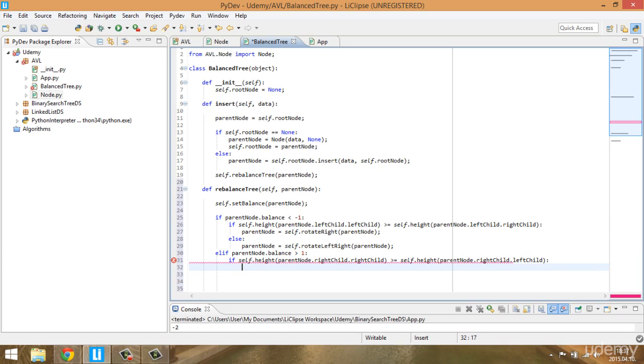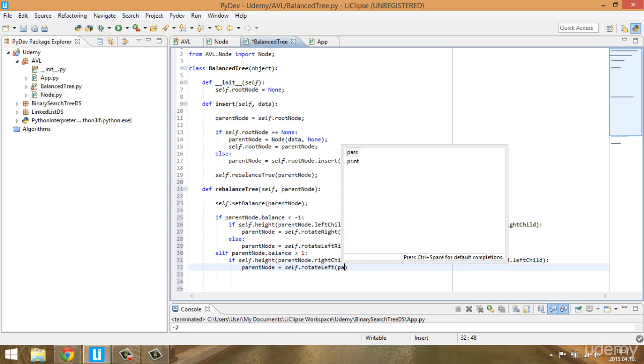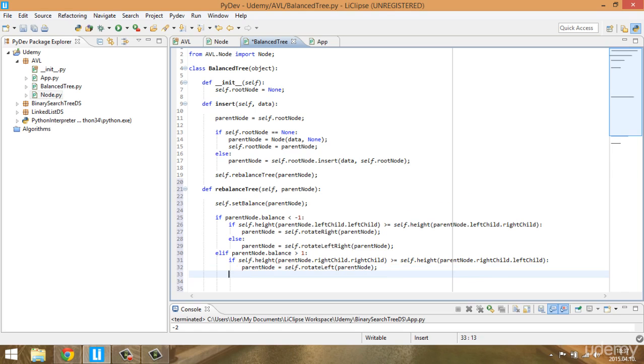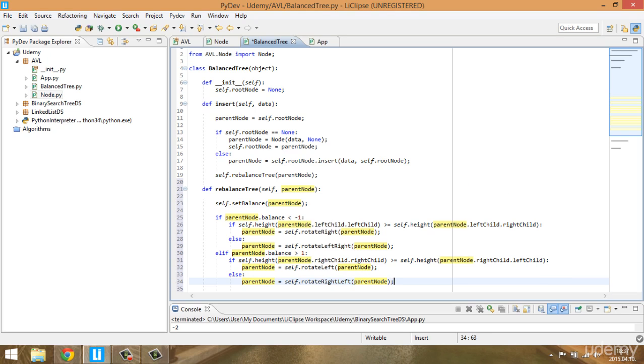And if it is so, then we have to make a left rotation. So the parent node is equal to self.rotate_left on the parent node, of course. And else we have to make a right and a left rotation. So self.rotate_right_left on the parent node. These are the methods. So we have 4 situations.